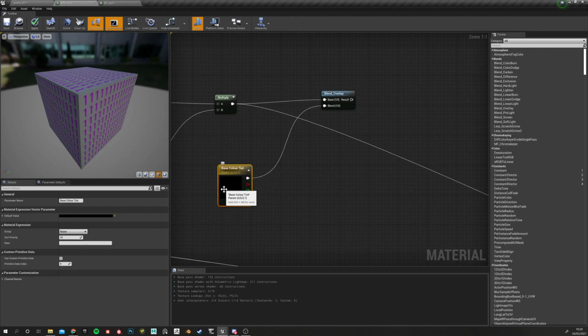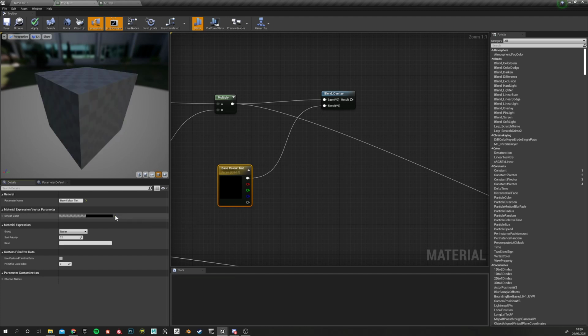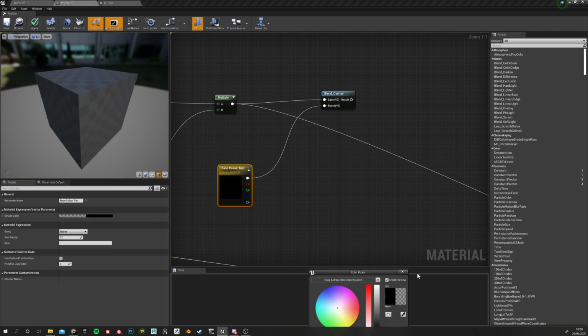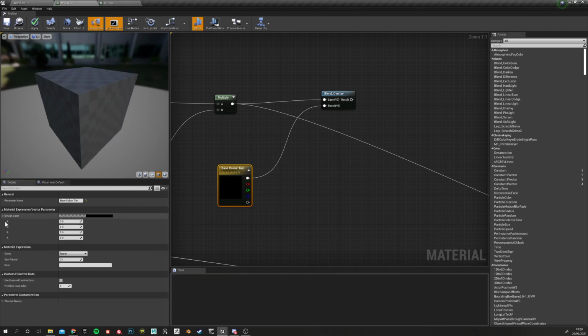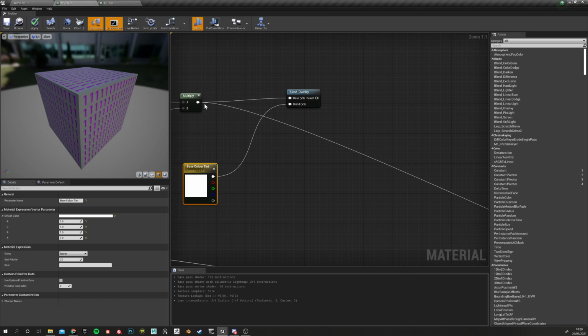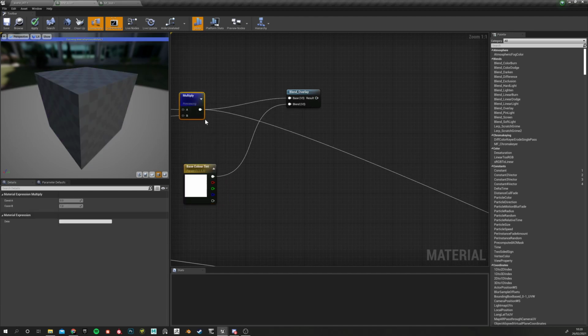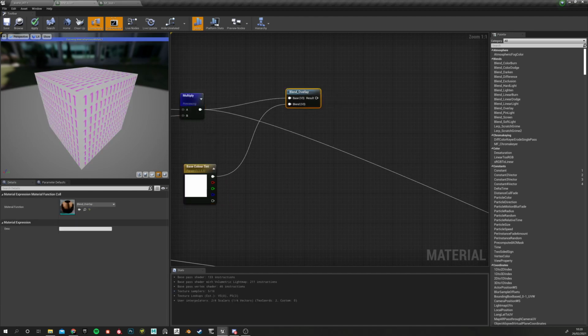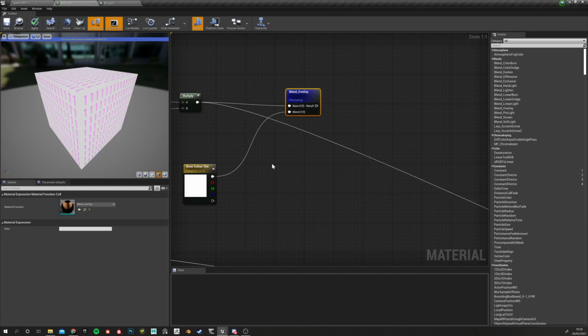Okay, and we're going to give it a default. The default should be, oops, what's the default? Alpha should be 1. And we're going to give it a default of 1, 1, 1, 1. So it's solid, opaque, and with a color of 1. If you overlay white on top of that, it will not change anything. You can see here, start previewing this node, it's this. Start previewing this node, it's that.